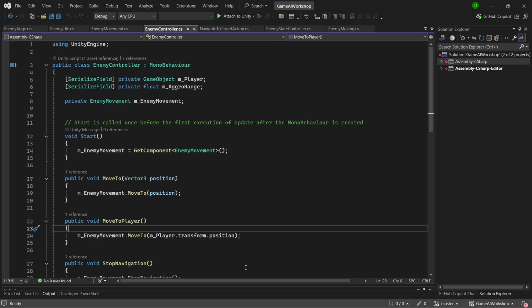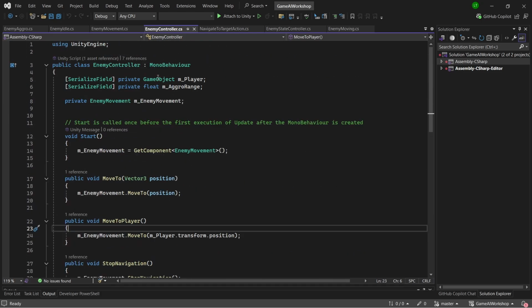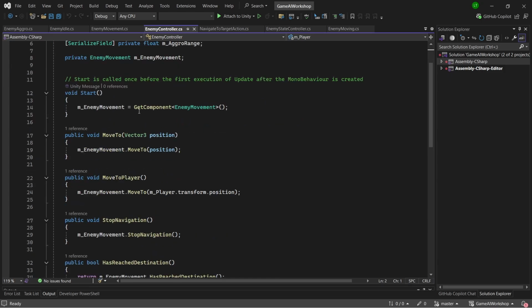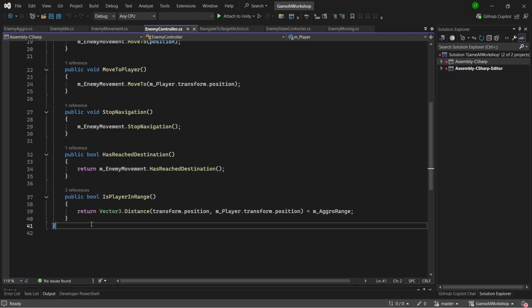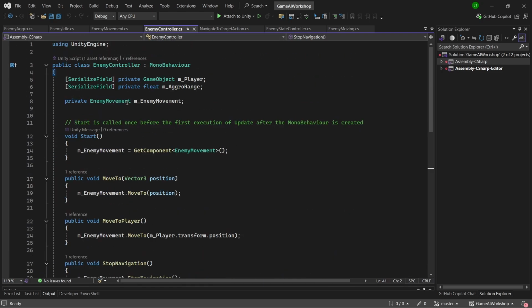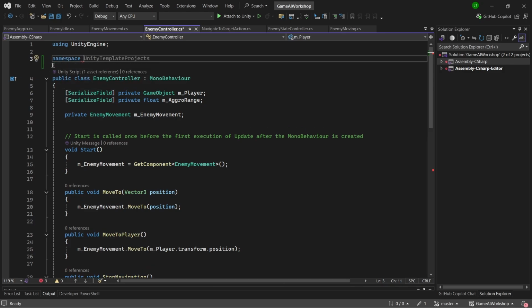So for every feature that you implement, you put all of that code inside the same namespace. It makes it easier for you to figure out which namespace you should refer to when you're trying to access a single feature. It's very easy to introduce a new namespace. For example, for this enemy controller class, all I need to do is, at the very top, before I put in the public class, type in namespace, and I'll be able to directly type a namespace in.